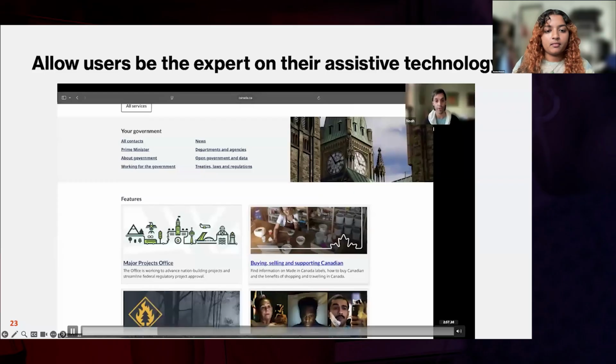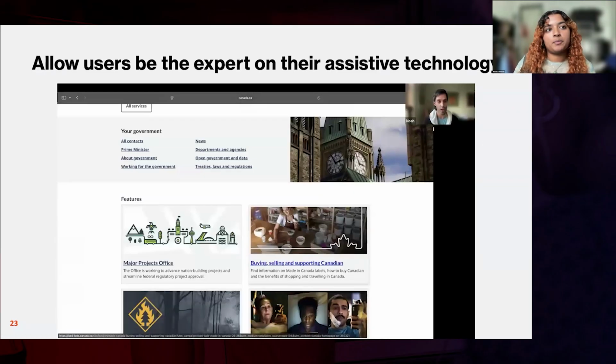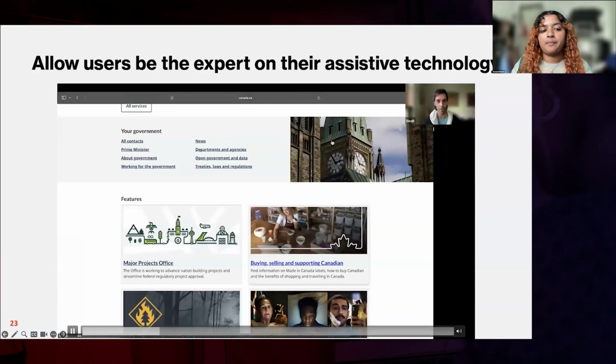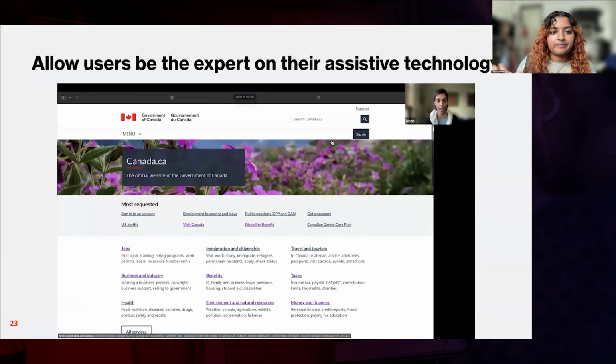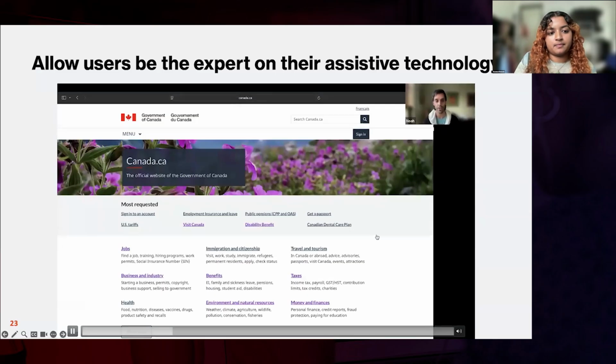If I wanted to go all the way to the top. I'll just provide a few visual descriptors here: when Noah said scroll down, the Canada.ca website kind of did a partial scroll down. I could say scroll to the top. And there are tons of other variations of commands just like that.